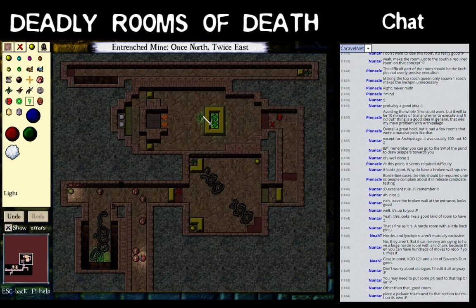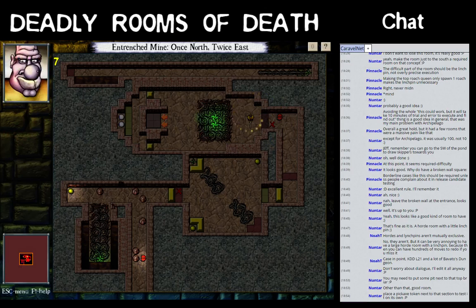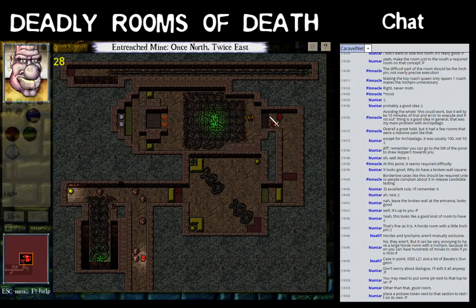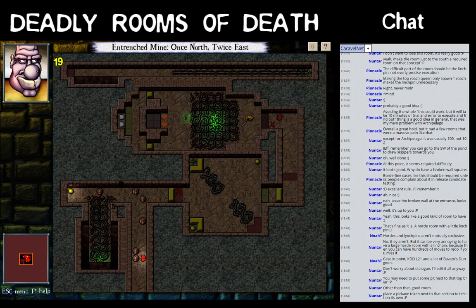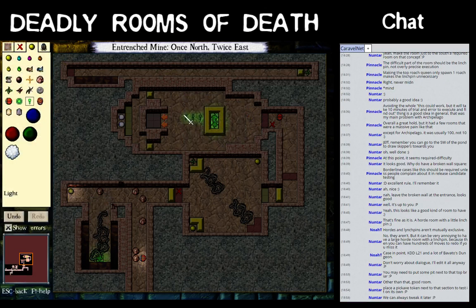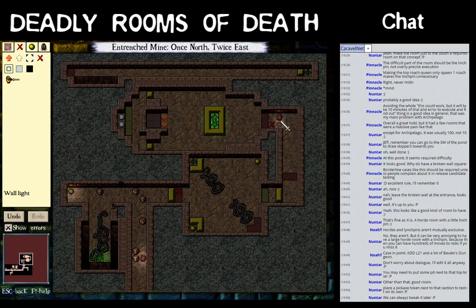Do briars eat lights? I'm just curious. Let's find out. They do, okay. Wait, what? The lights are still being emitted even after they're being eaten. What is this? Now that's just weird. Yeah, I guess we could tweak it. For now, I guess we want rooms to happen, so let's make them happen.